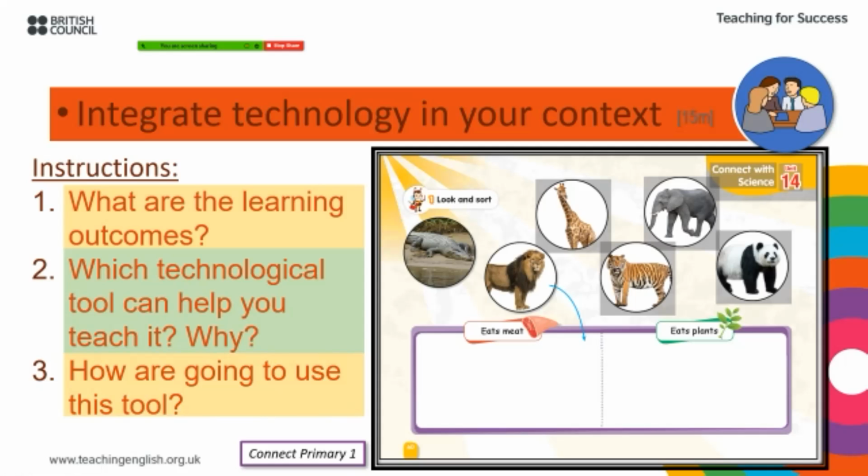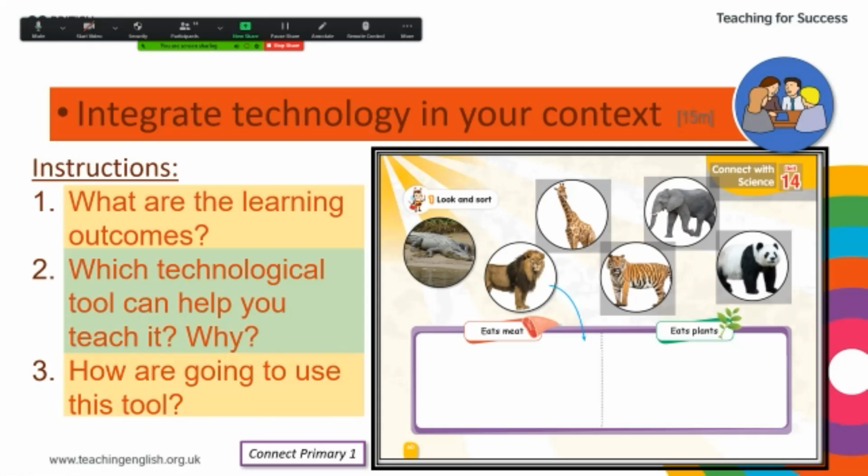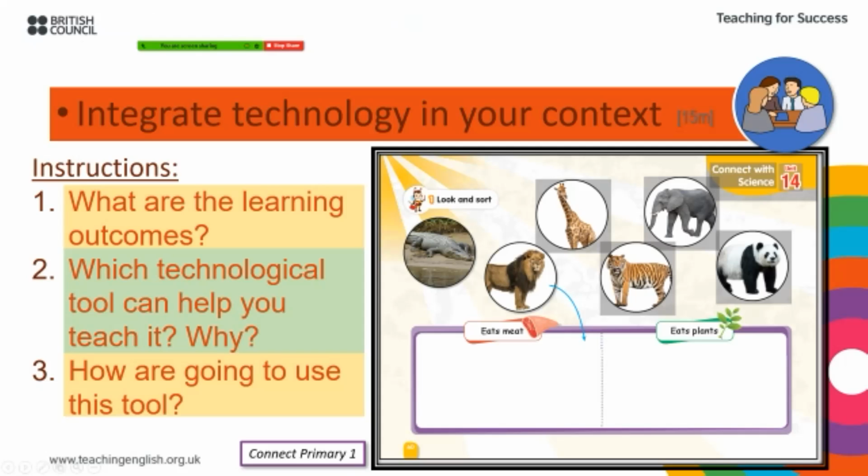So now let me ask you this question again. Are we going to work alone or in groups? I'm asking you, are you going to work alone for this activity or in groups? We don't know how to work in a group. We don't know each other well. You don't have to know.